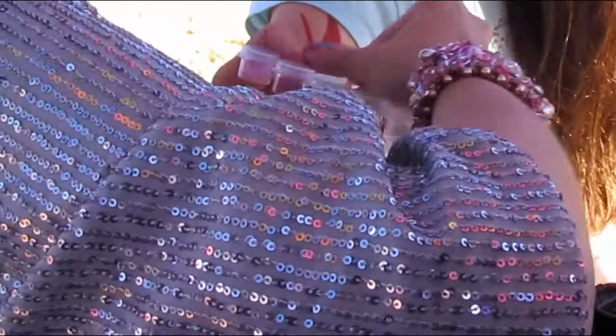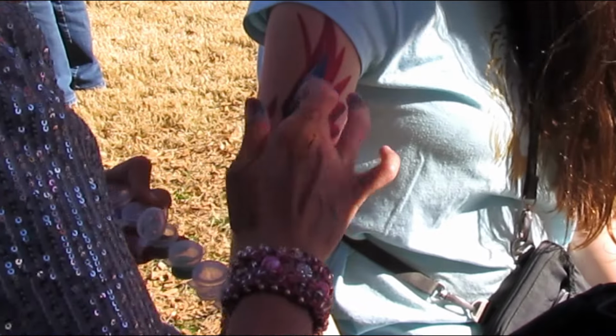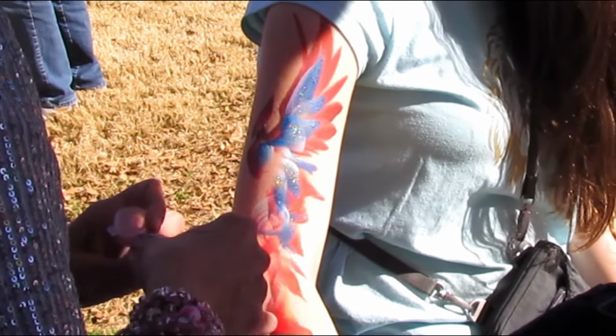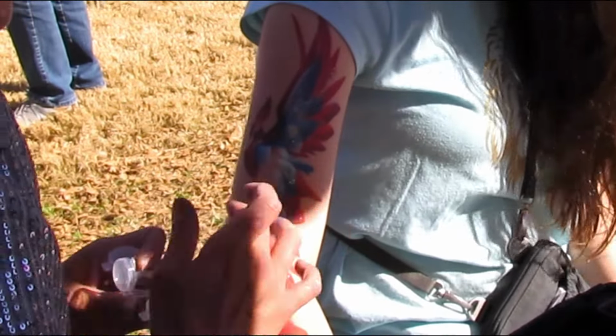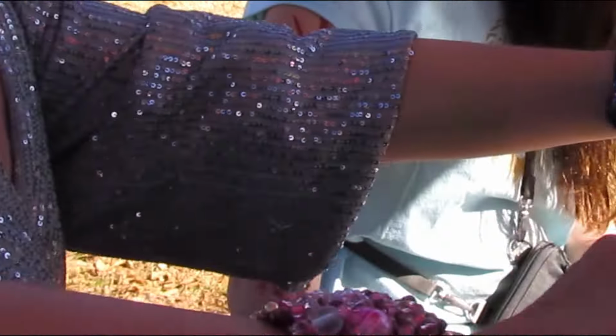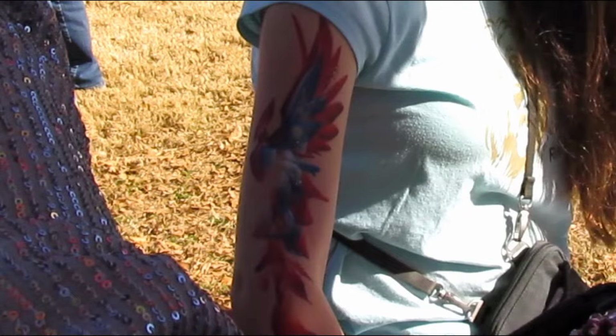Blue and red Phoenix. Love it. Correct. You guys should do it. Get a little face painting kit. Start a small starter to see if I even enjoy doing it. I'm going to keep my glasses off. And then I can practice on Woody over here.